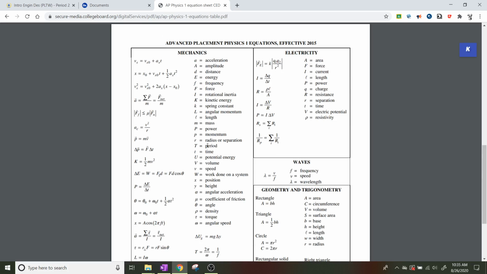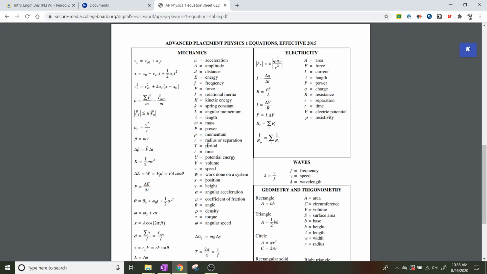Momentum has a P, and not a whole lot of people necessarily know why. There's a debate over it. Some people say it's because of the Latin word for motion or moving, and since it starts with a P, they named it that. And then other people are like, y'all are dumb, why would you even say that? So I don't know, there's a debate. You can go with either way. You can just say that they called it P because they're crazy or whatnot.